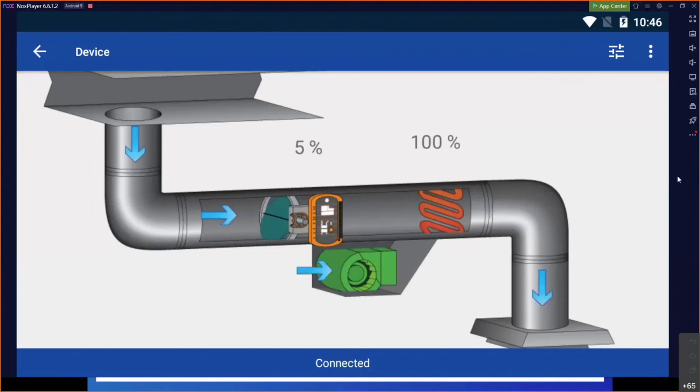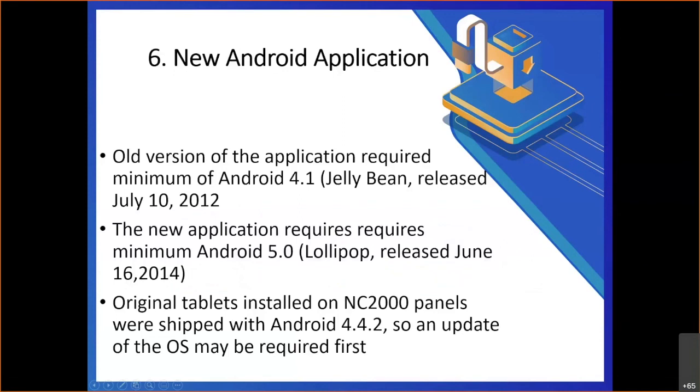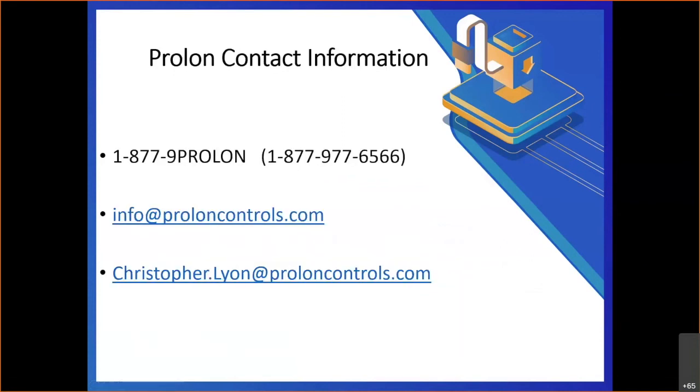Okay, so that concludes what we had to show you for the 7.3 release. I do just want to make sure that you have our information available. So ProLon contact information, 1-877-9-ProLon, that's 977-6566.